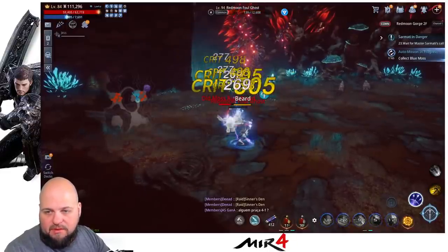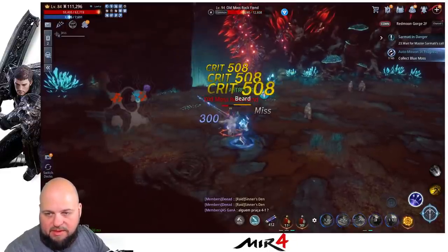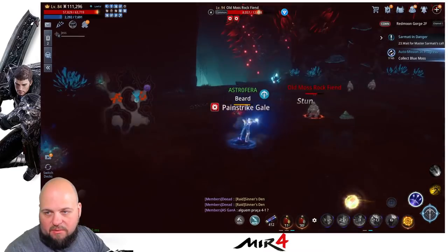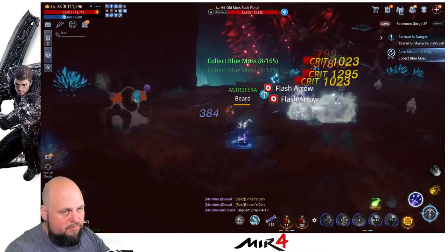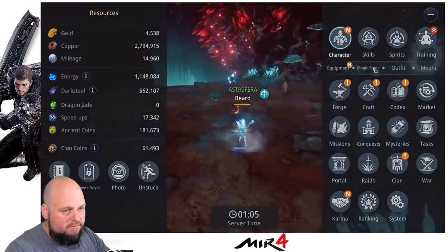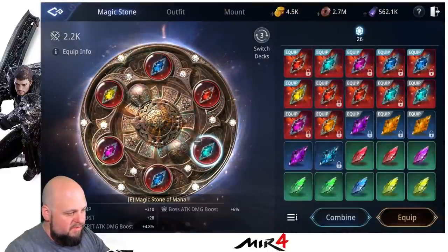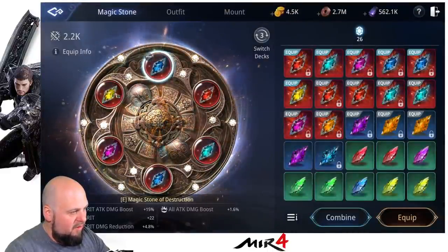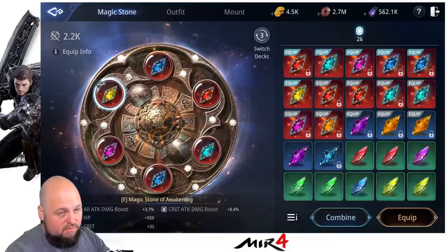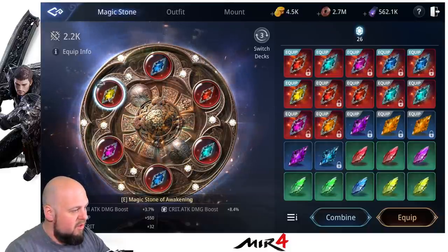Humbar, what's up? Or Humber, what's up, man? Smeagol, what's up? What's the best magic stone for Arbalist? Is it pure destruction? Not necessarily. You gotta see what you get on your rolls on your substats. I use a variety right now. I do have two destruction in here though, and destruction is definitely good, but if you don't get destruction with good stats, then what's the point?